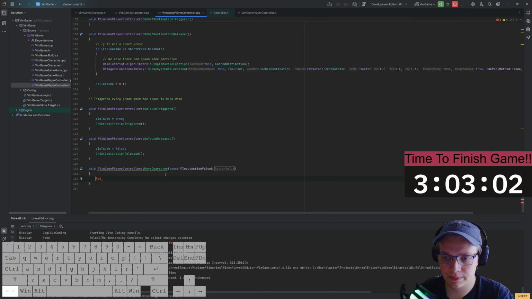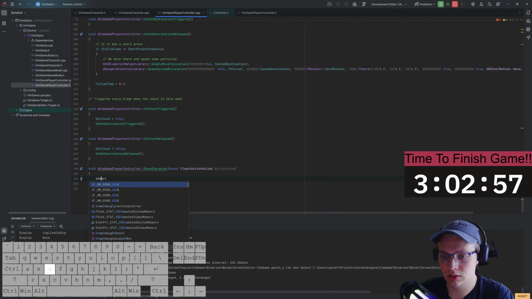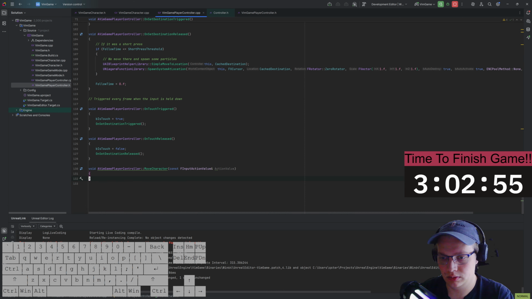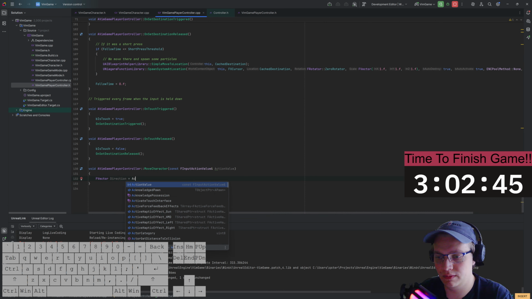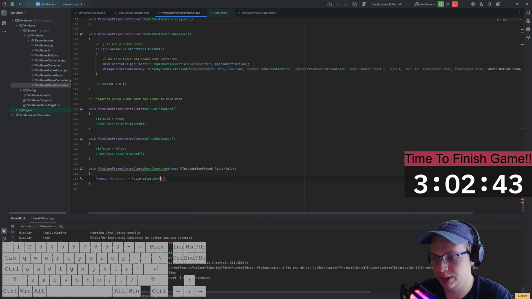Okay. Let's see. No. FVector direction equals action value dot get FVector.